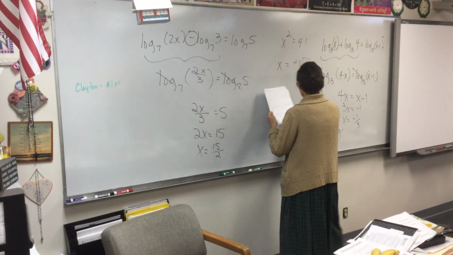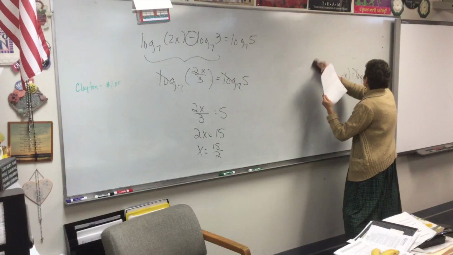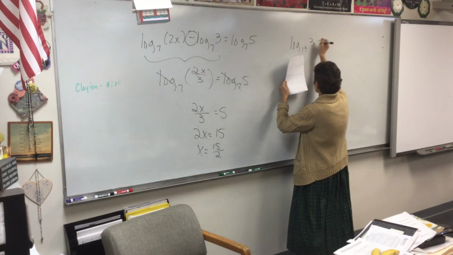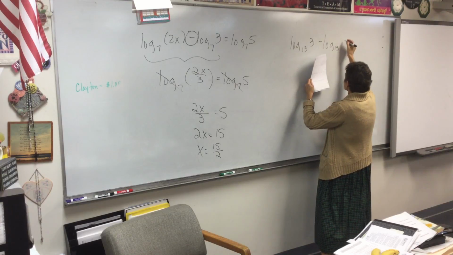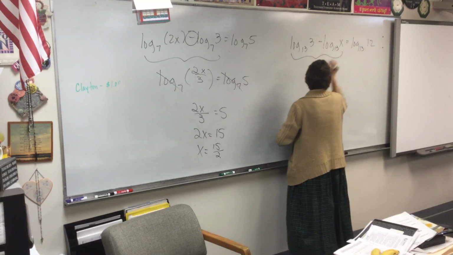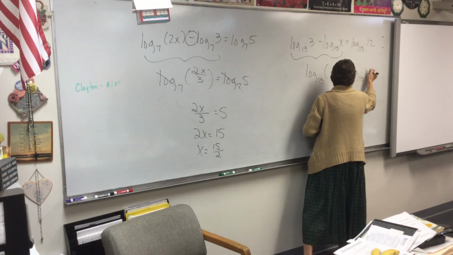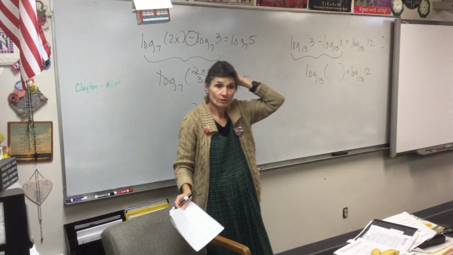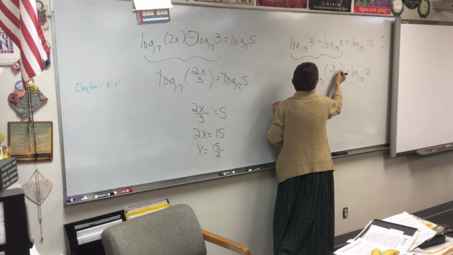1 more, here we go. Joseph, step 1, or this is problem H now. Step 1. Divide. Yes, you want to put these 2 logarithms right here together. So we're going to put them together as 1 logarithm. And you're right, because that's a subtraction, when I put them together, they'll go together as a division. So Joseph, what's going to go in here? 3 over x. 3 over x. Beautiful.